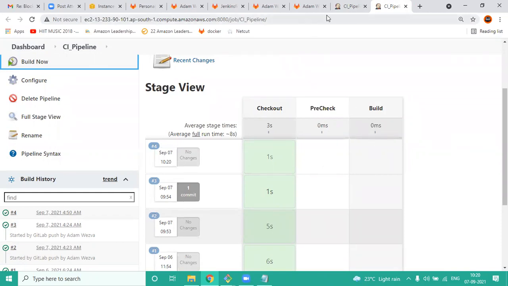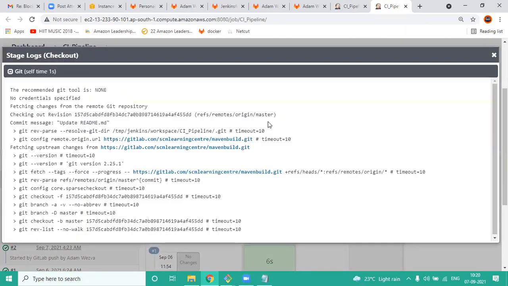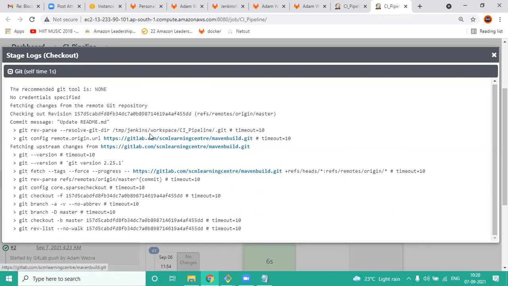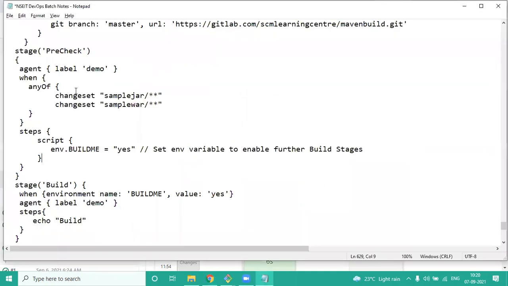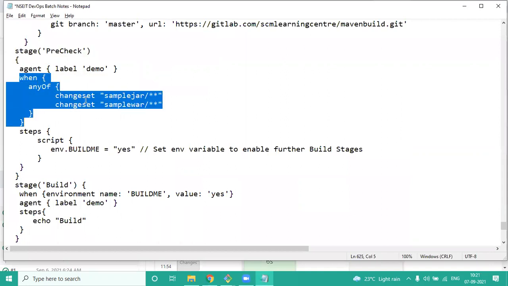So that's where even when a check-in happens, when Jenkins does a checkout first, it takes the commit ID and it knows the details about what all has been modified in this commit ID. So when you run the stage called pre-check and try to set this up, it will clearly find out. And that is where we are going back to the condition. We are saying if there is a check-in in any one of the folders, then it is good for me. If not, you're going to consider it as skipped, and the next stage will also get skipped because of that.